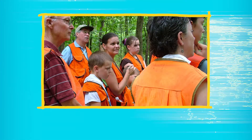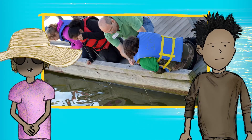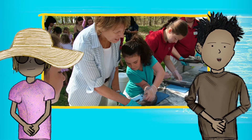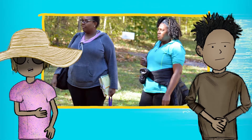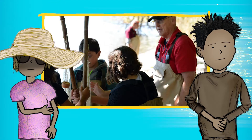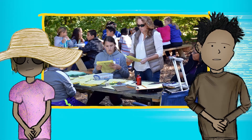Chaperones are very important to a successful day of scientific learning at CERC. Students, you have to be with a teacher or chaperone at all times. Students and chaperones should all be respectful of people, animals, and CERC's property. Chaperones, you are a super important part of the program — kids will need your participation, and we encourage you to participate. We need your help to ensure that students are acting in a safe way.